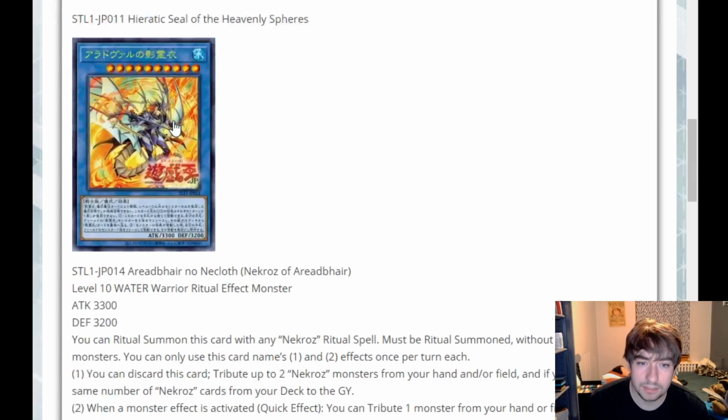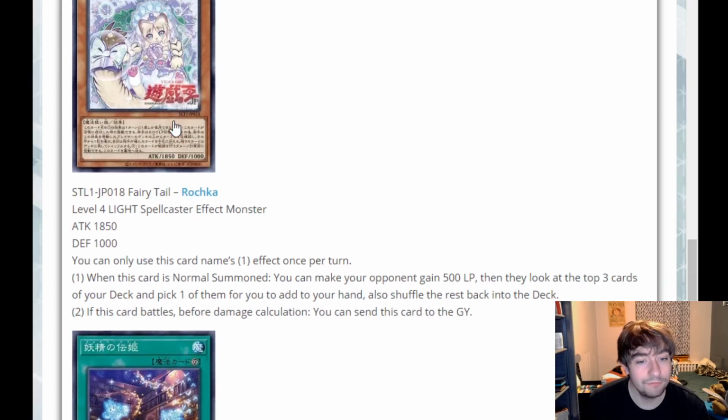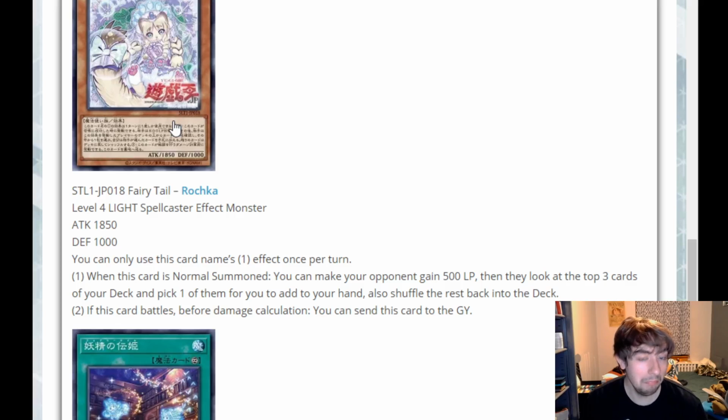You'll see some other reprints here. These are OCG reprints, so I'm not too worried about them. Which takes us to a new Fairy Tale card. That's not half bad. Okay. Fairy Tale Rashka? Okay. She's a cute little kitty, as per usual with this archetype. Level 4 light spellcaster effect monster. Very nice. 1850 attack, 1000 defense. Also very nice. It's a beater.